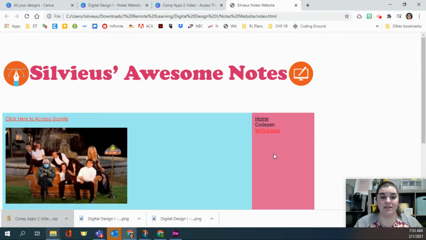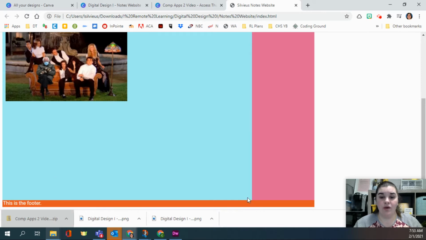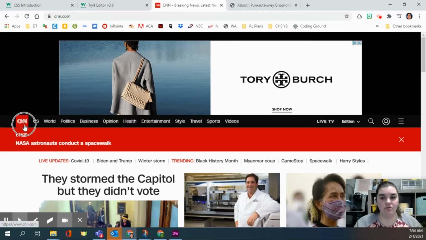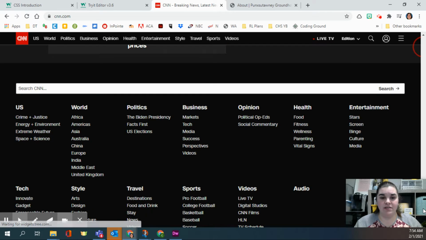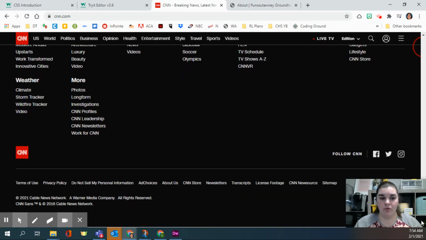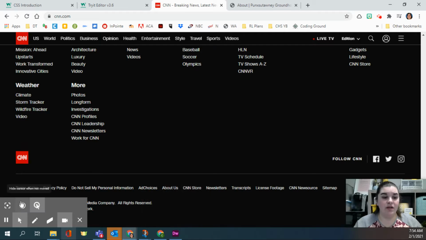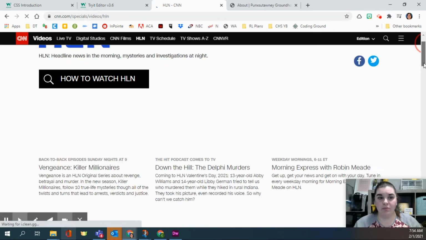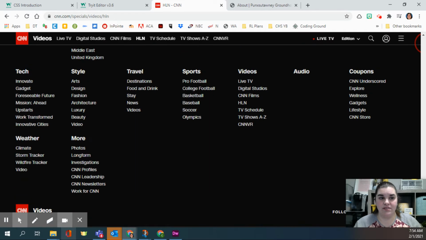We've been creating a base structure of our website with padding, spacing, all those types of things. And there's things that every page has in common. And we've talked about this before when we look at websites like CNN. They all have the logo on the left. They all have this login information at the right. At the bottom, the footer is consistent across the board no matter where you are. And so every single one has this like copyright at the bottom here. It's got these terms of use, all these different things. Doesn't matter what page I go to, any page I go to, that's all consistent at the bottom.